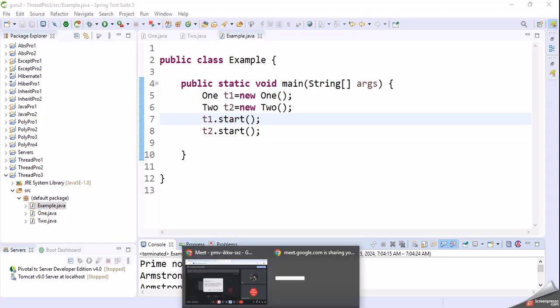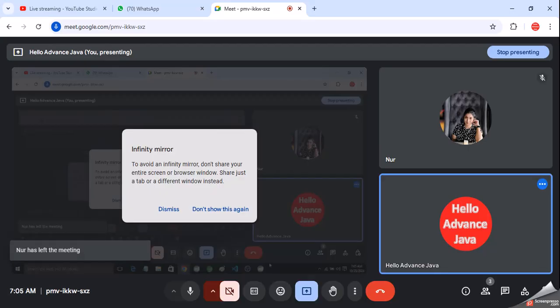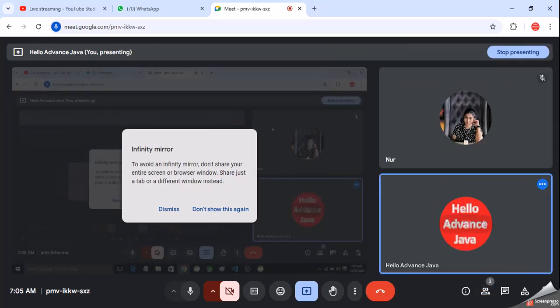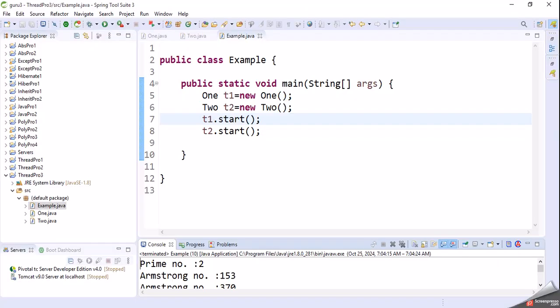So actually we can perform multiple tasks simultaneously through multi-threading. But suppose you want to complete the execution of one thread, and after that execute another thread.